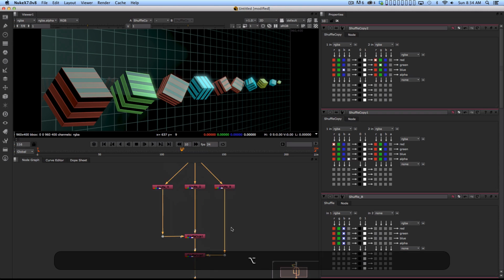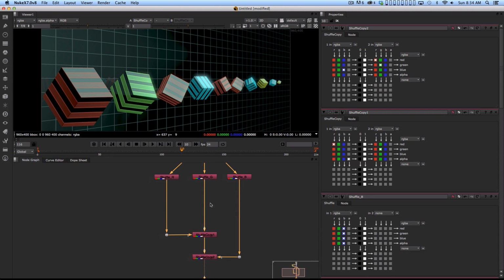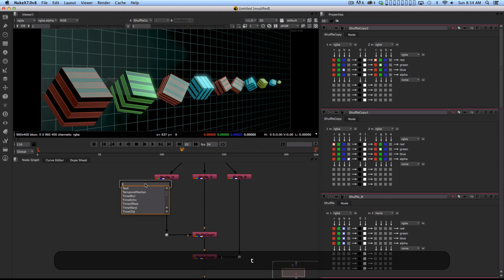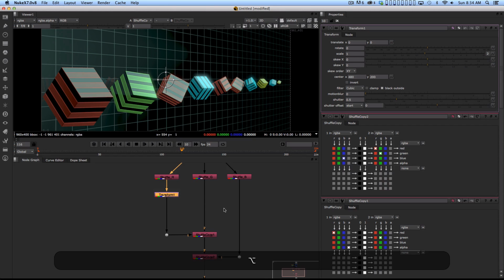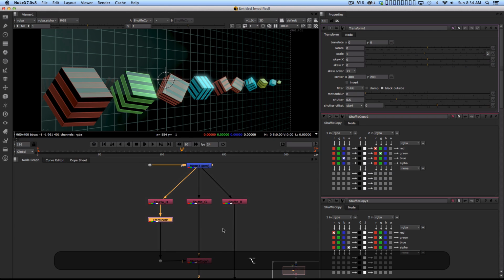Now, here's what's great: I now have these little tree trunks here with no nodes on them for red, green, and blue. And I could very easily add a node, let's say a transform node. So this is one of the things when I started using Nuke that I thought was silly. If you want to move an image or scale it or rotate it or do anything, you actually have to add a node to do that, called transform. And it seemed like a lot of extra work. You know, in After Effects, you would just click the layer and move it. So why do you have to use a node in Nuke? Well, if you use a node, there's a lot of cool things you can do, and I'll show you a couple of those in a minute.